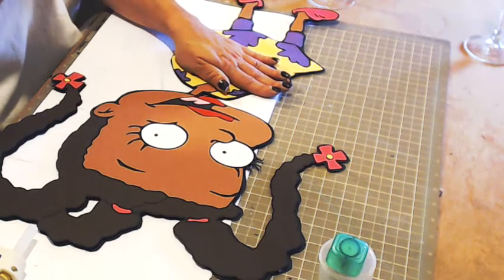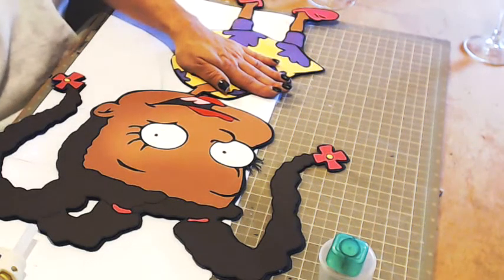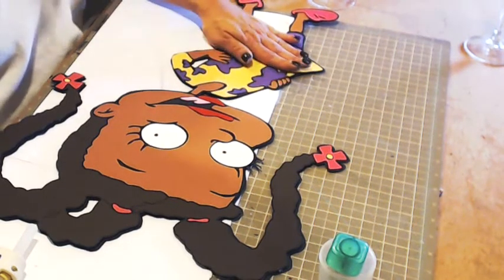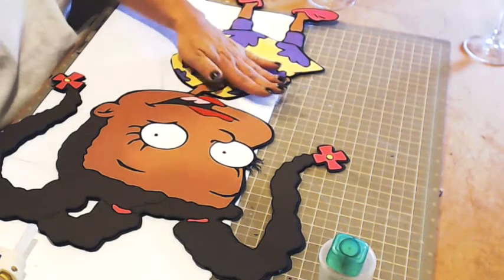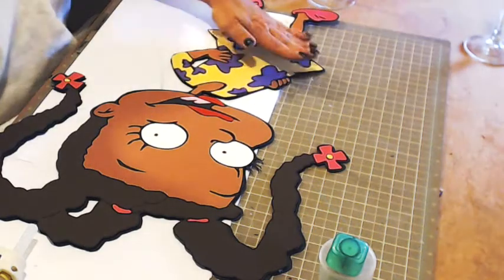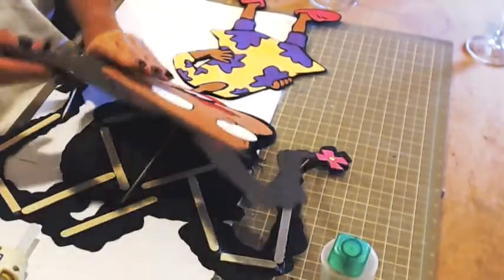They really came out so cute. I just wish Tommy was a little bit smaller. I gotta find out if that's something that's gonna bother her. I don't know how I did that. I don't know. It wasn't like it was a tremendous amount. It's only a few colors of paper. These guys, they were a little bit more difficult.